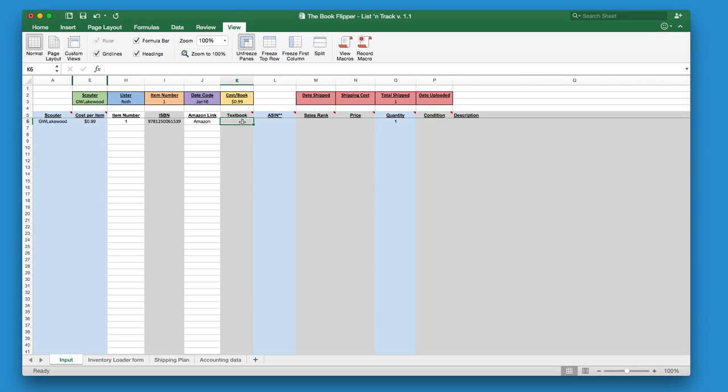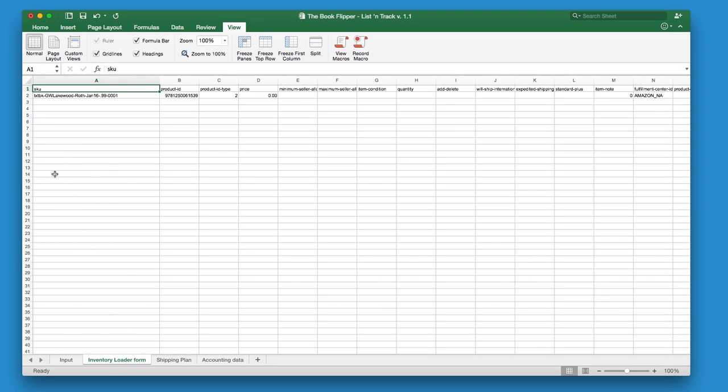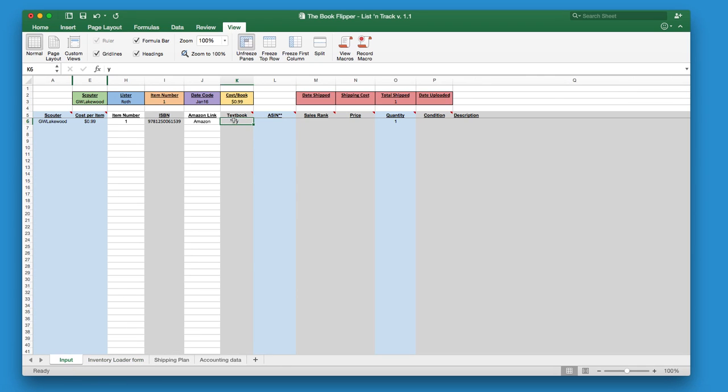If it is a textbook, you can put the letter Y here, and that'll add a textbook tag into my SKU. I just put TXTBK for textbook. That way I can come back later and reprice it during textbook season. In this case, this book is not a textbook. I'm going to leave that alone. ASIN is not necessary because there's only one copy that showed up when I clicked on my link.